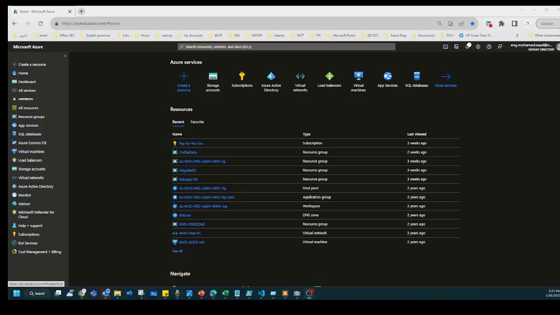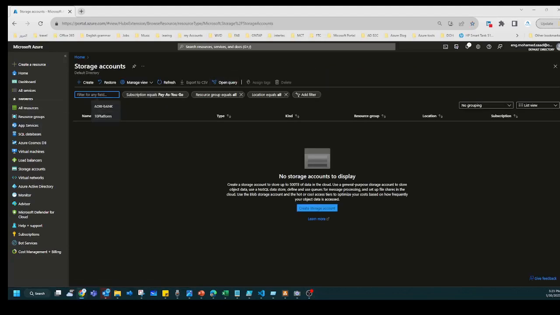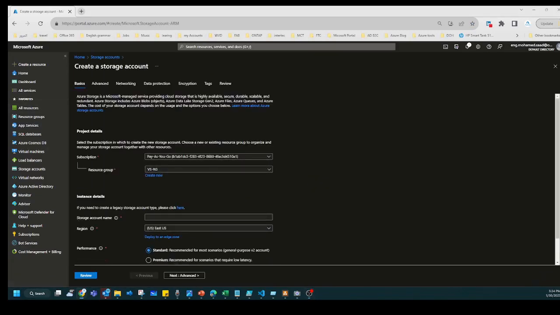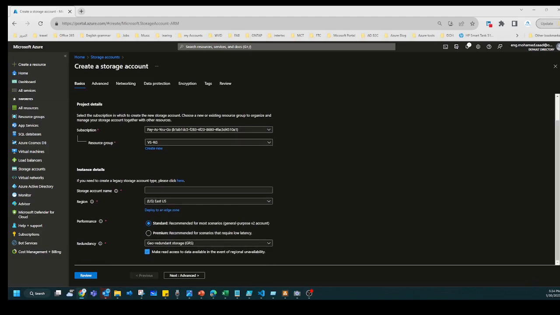So now we go with the storage account. It is a good practice to go with a storage account. If we try to create a storage account, we select the subscription, we select the resource group, for example storage file one, and we select the region.